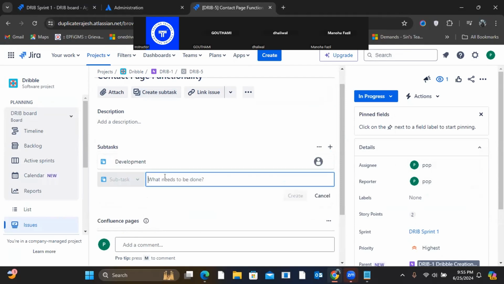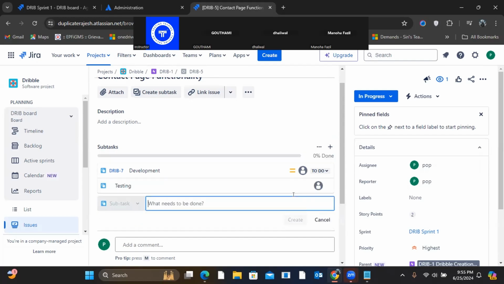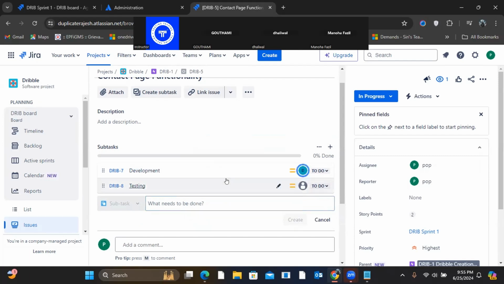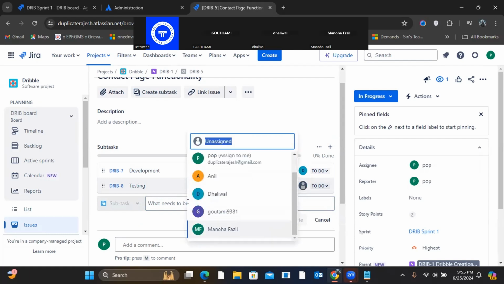Created. The next is testing of this particular feature. Okay, created. Now I can assign it to, let's say, Gautami. This one I can assign to, let's say, Puzzle.